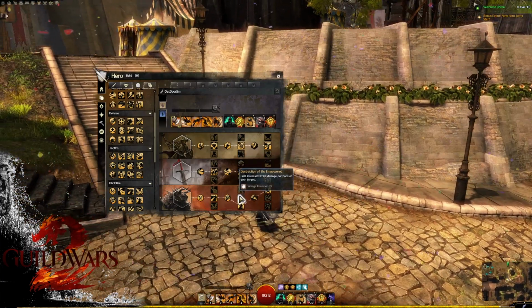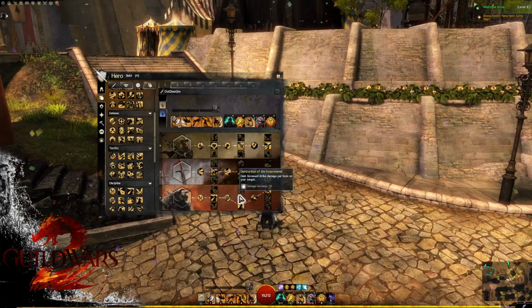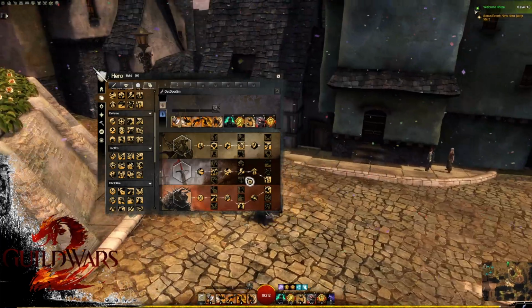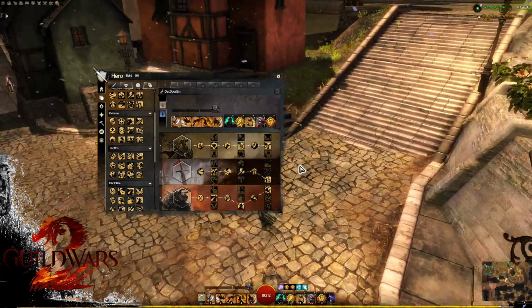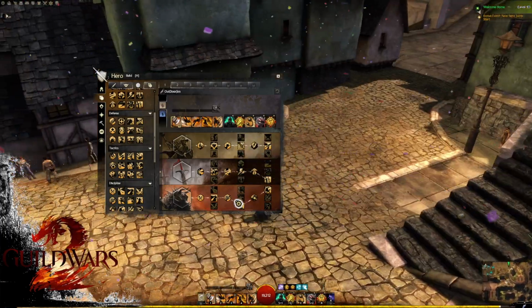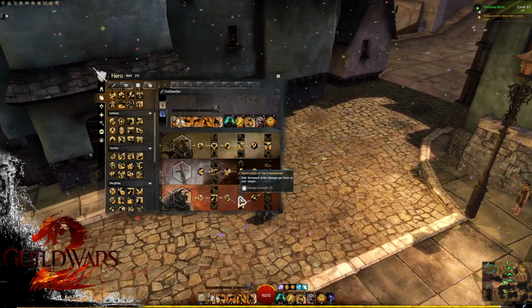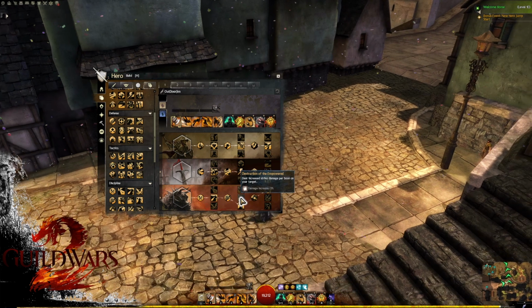Now the second option, Destruction of the Empowered, we gain 3% extra damage per boon on the target. If you are in the open world or in raids or strikes or fractals where your enemies gain a lot of boons, this can be quite strong because this will increase our DPS substantially.